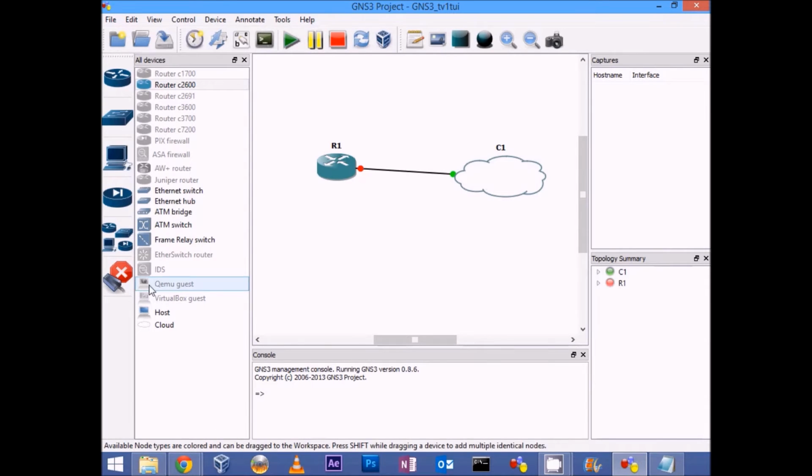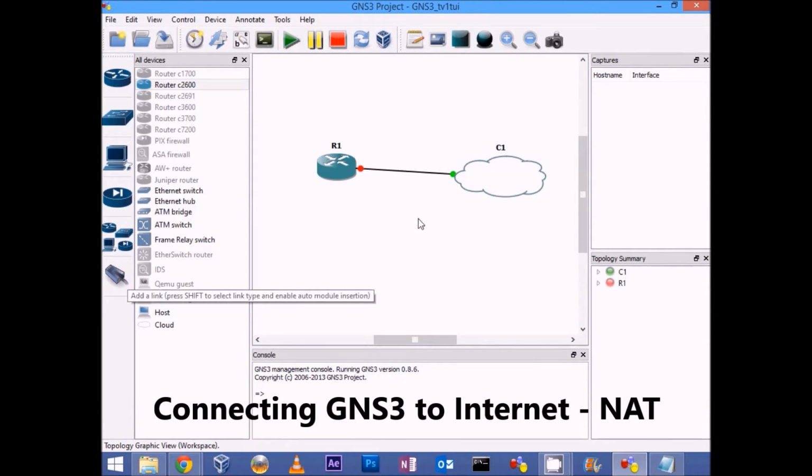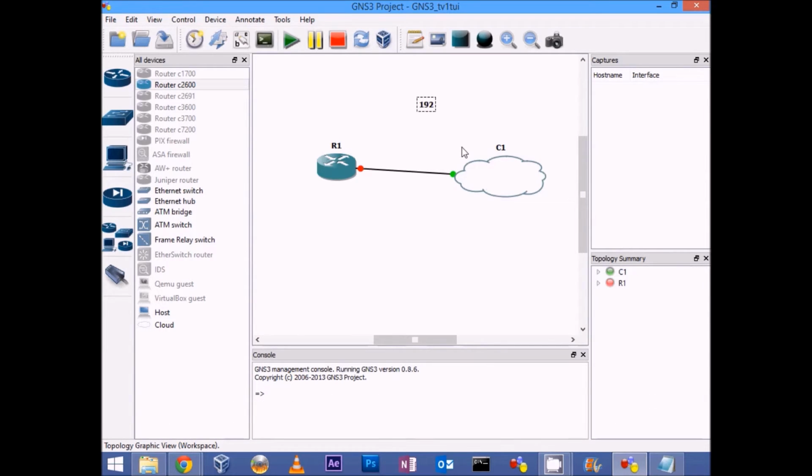So now we need to set up NAT. At the moment, my router IP address is 192.168.7.1, and we will set up NAT using DHCP, which will assign the IP address from my ADSL broadband router.